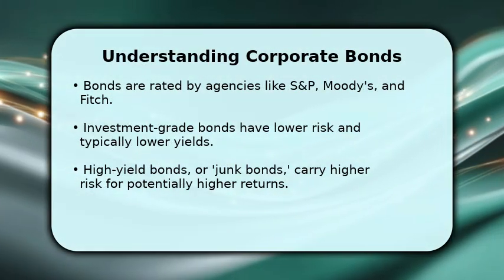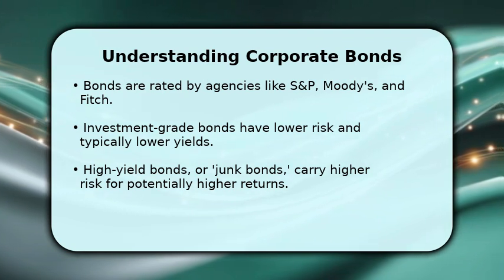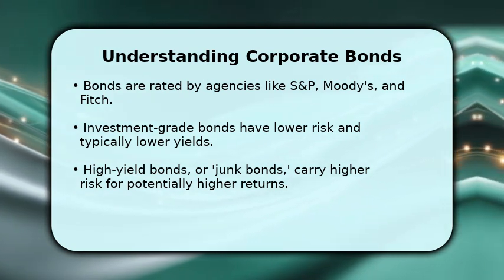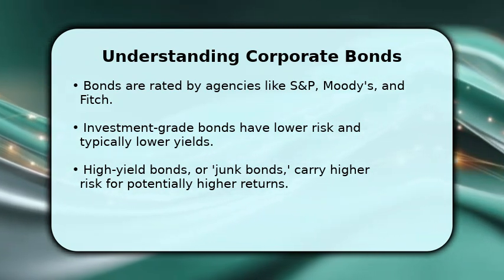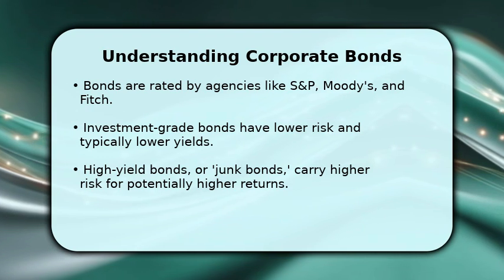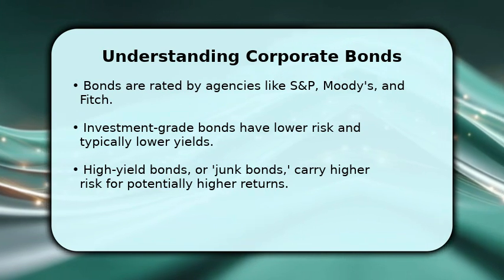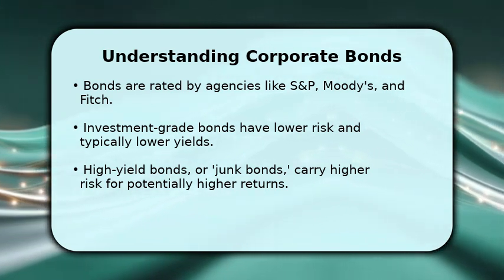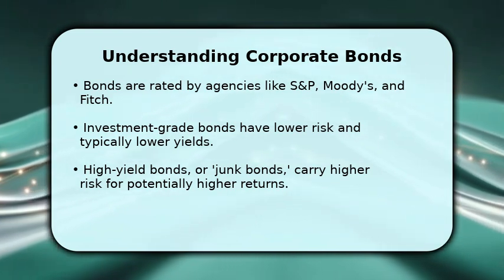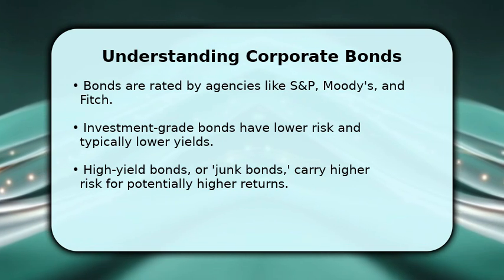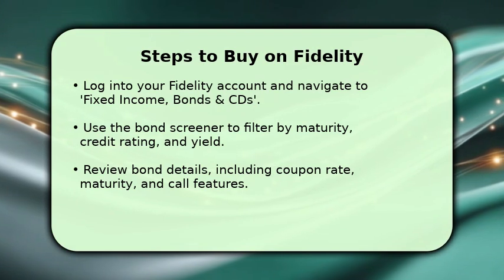Corporate bonds are debt obligations issued by companies to finance their operations or expansion. They are rated by agencies like Standard & Poor's or Moody's, which assess the issuer's financial health. Investment-grade bonds are considered lower risk, while high-yield bonds offer higher potential returns for increased risk. Be aware that some bonds have call provisions, meaning the issuer can repay the principal before the maturity date, often when interest rates decline.